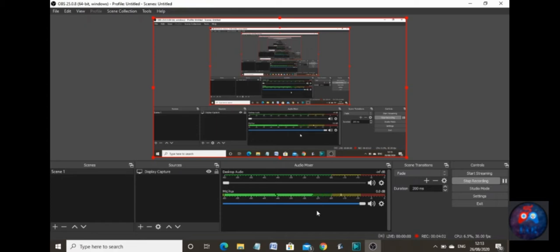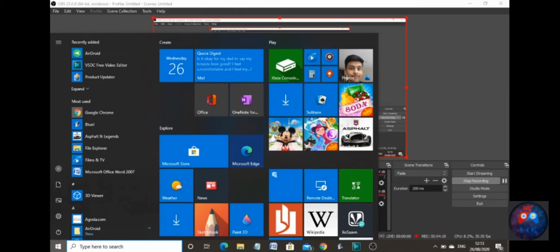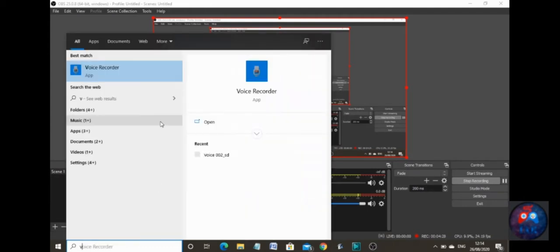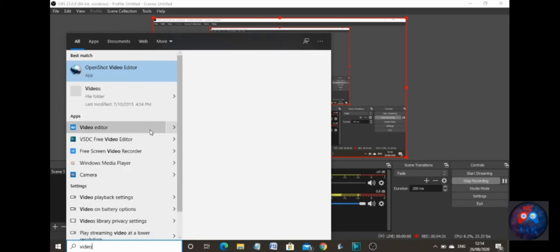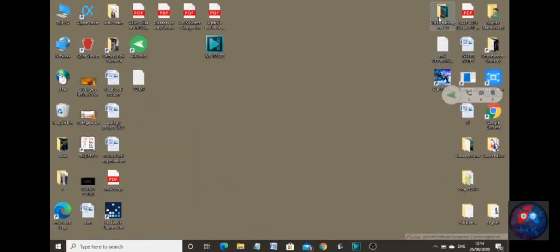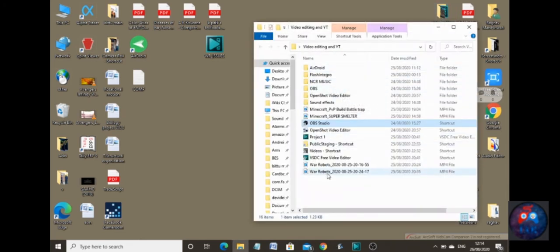So let's see what else we have to talk about while we are in the OBS. I don't think there are many issues that you might have with the OBS, but just in case you are wondering where to find the files that have been saved in the OBS, it is in the folder called Videos, which is right there in your Documents. If you want to see it, let me show that. Where is it? I think it's this one, I'm not really sure. There are two Videos folders in my Documents section, but I have created a shortcut to it right now.